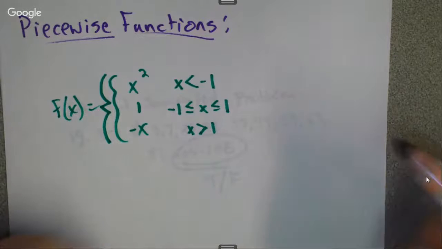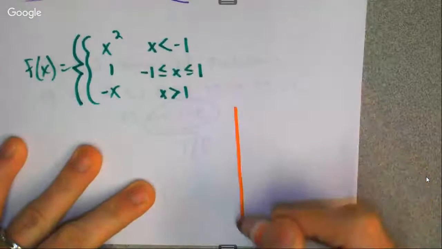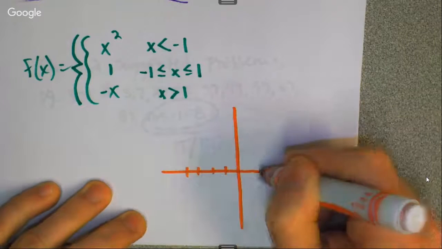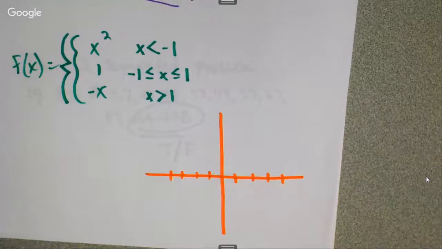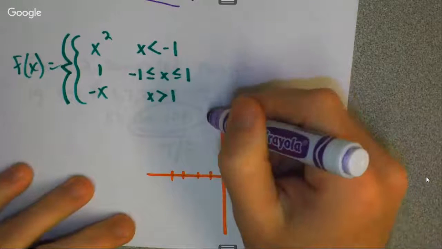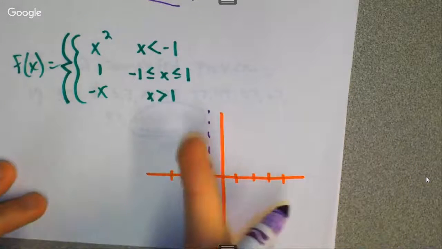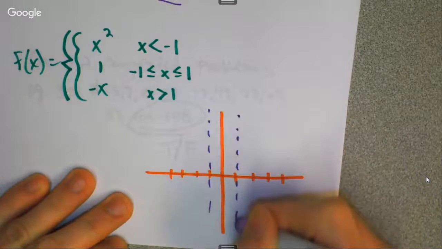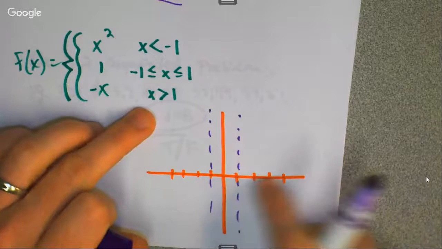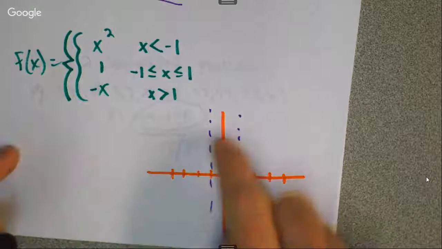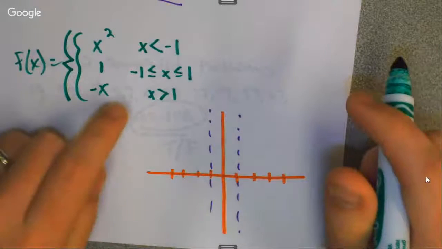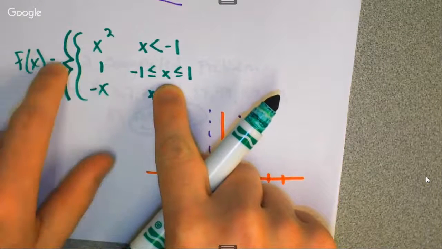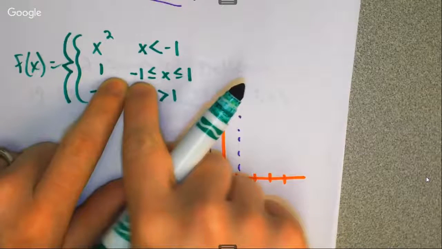Okay, if you have your graph here, you're actually graphing three different things, but you're also graphing three different sections. Okay, so I have negative 1 is a section, so here is one section that I'm graphing x squared. Between negative 1 and 1 is another section where I'm graphing 1, and then 1 to infinity is my other section. So I'm going to have three different graphs here. Okay, so let's just graph this middle one because it's easiest. I'm just going to graph 1, f of x equals 1 between negative 1 and 1.